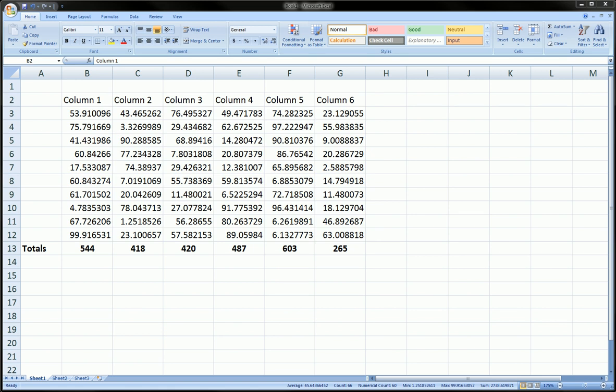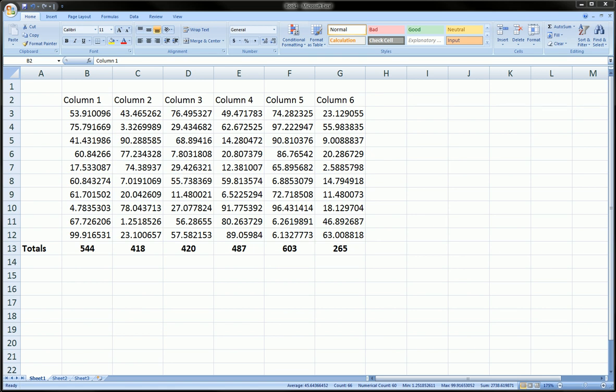Hi guys, in this video I'm going to show you how to apply a style and actually modify one of the preset styles in Excel in order to get one that you like, or in other words, to tweak one of the presets and make it customized for repeated use by yourself.